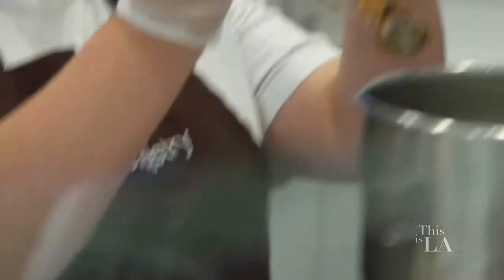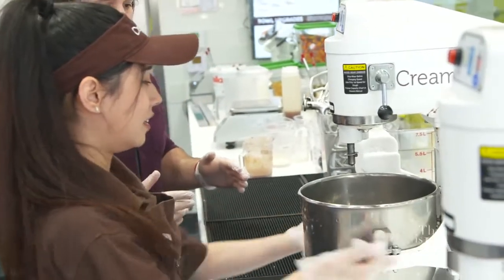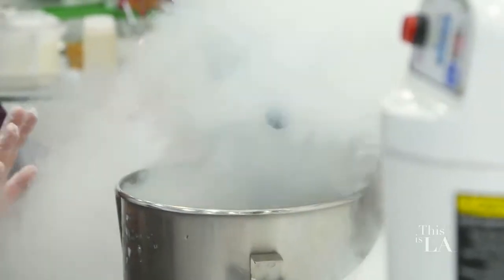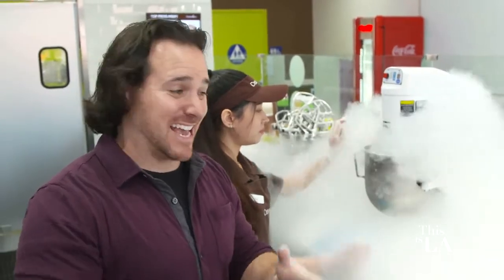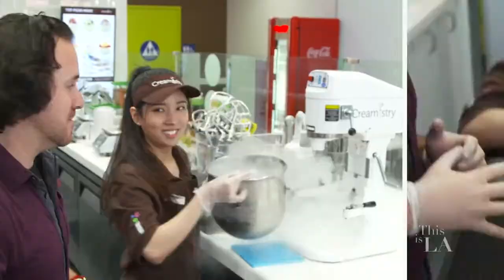Can I go with the cookie butter? Of course. And then you're going to put it in the machine, lock it, and then pour liquid nitrogen in it. Whoa! Okay, that's the funnest thing ever. Oh, it's so cold. Now for all you kids who forgot your science in school — nitrogen is odorless, colorless, and at negative 321 Fahrenheit or negative 195 Celsius. So it's perfect for making ice cream.